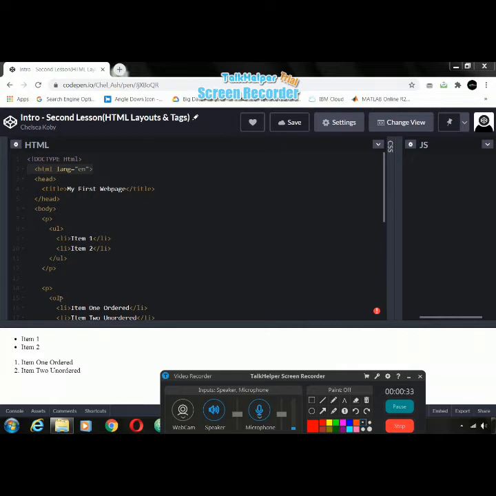We also have something called OL, and that one means ordered list. So you can see the difference now. Because I've started writing inside the body, you can see that they are displayed here, since I told you that the web page renders only the elements inside the body. So we have the p tag, which started somewhere here, and now we have UL, like I told you, the unordered list.